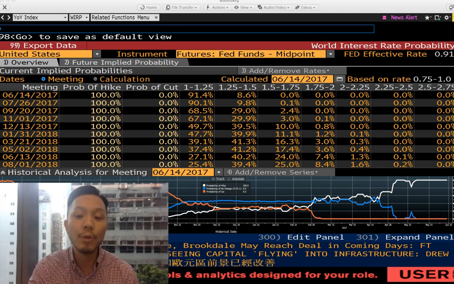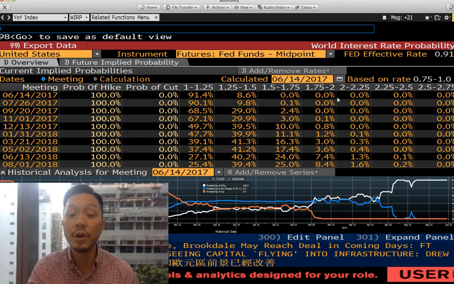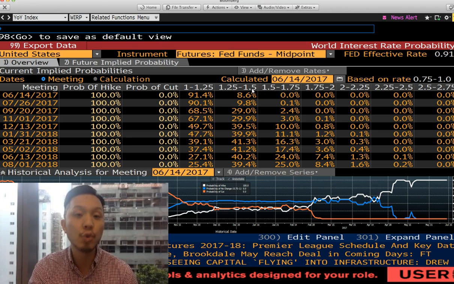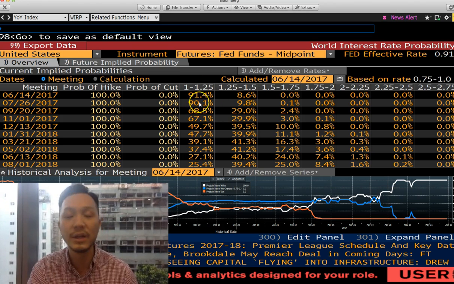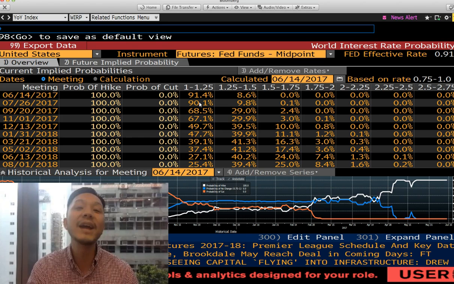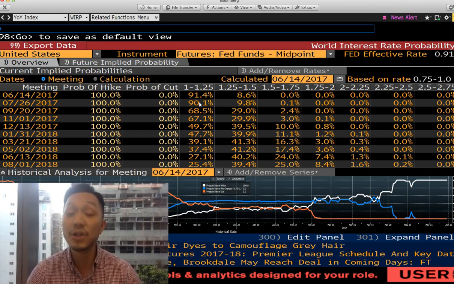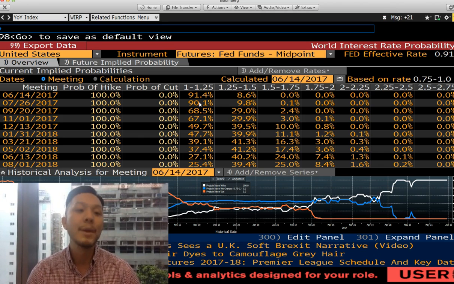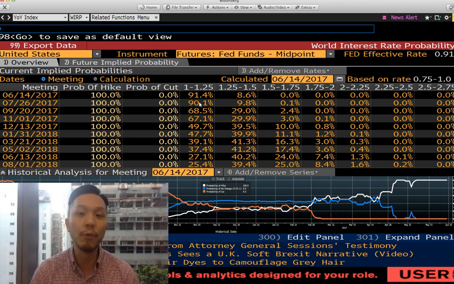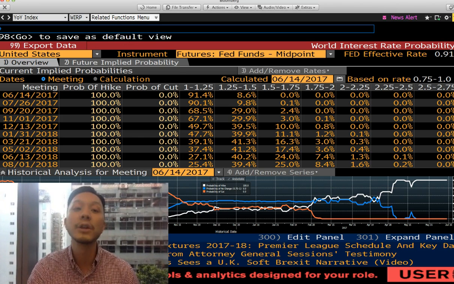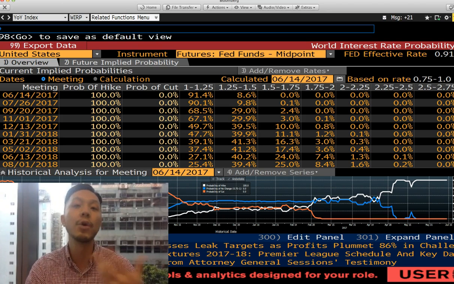But there are only two things Janet Yellen could do that will make the US dollar go up. One, she raises the interest rate by 50 basis points. That would really catch people off guard, right? So the US dollar will go up, stronger against all currencies, okay? The second thing is, Janet Yellen only raises the interest rate by 25 basis points, but at the end of the FOMC meeting, she says something like, even though we just raised the rate by 25 basis points, by July I'll raise it 10 times, up to 4%, or whatever our expectation is, right? Then the US dollar will also go up, only because of her speech, okay?